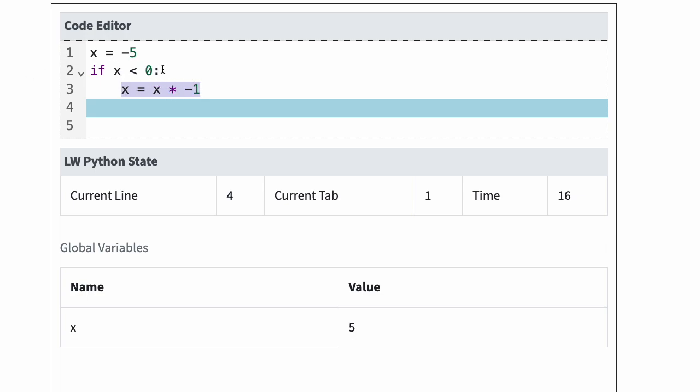If the if statement test is true, then Python enters the if statement body by incrementing both the line and tab numbers by 1. If the statement test is false, then Python increments the line number by 1, but the tab number is left unchanged. Try changing line 1 to x equals 5 and run the program again and see what happens.